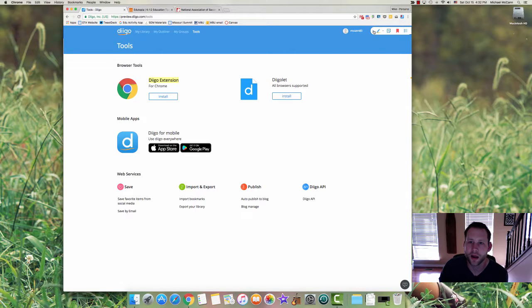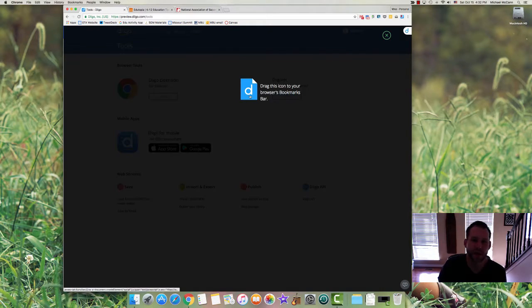Okay, I'm actually gonna get rid of that highlight. Let's go ahead and remove that highlight. Or you can use this Diigo Lit, and I'm going to show you both. So this Diigo Lit is for all browsers. If you're using Safari, Internet Explorer, the new Edge browser, this is going to work for you.